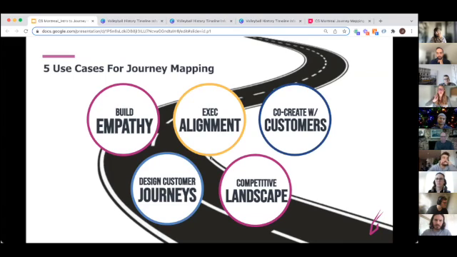Our marketing teams are great at doing competitive analysis, but I have found that there's a real gap in these competitive analyses, and they're not looking at the customer experience. So this journey mapping exercise allows you to actually do a competitive analysis. You could journey map your competitors' customer experience, and that would give you a lens into where their weaknesses are, where their strengths are, and then could inform the changes that you make to your journey, what you're providing.